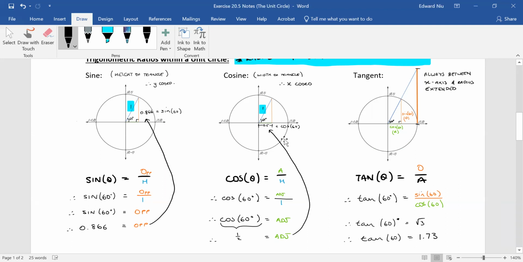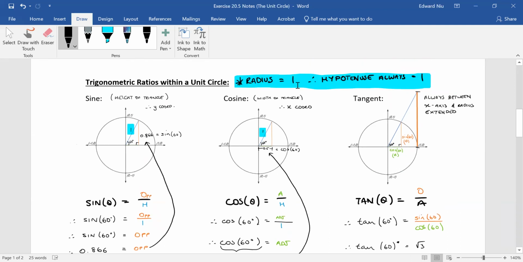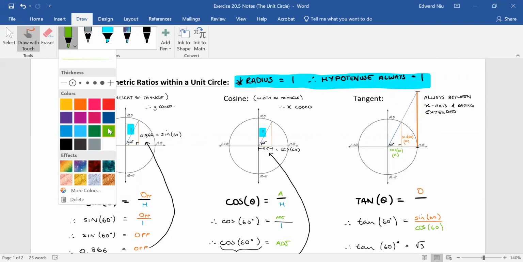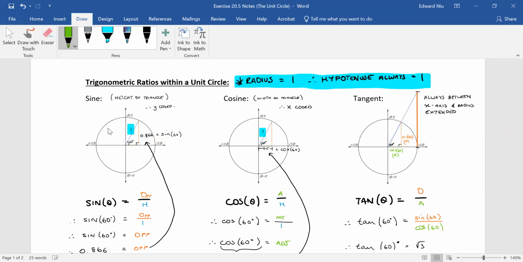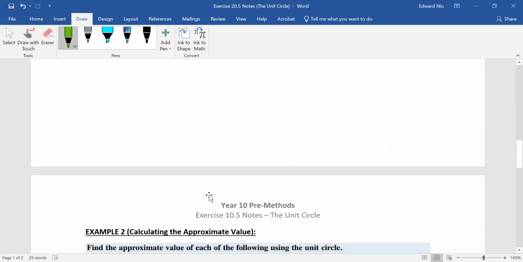And what we have done is just applied trigonometry to the unit circle. The biggest thing for you to understand about the unit circle is that the hypotenuse is always 1. To find the tangent, you need to know what the sine and cosine ratios are first, where tangent is opposite divided by adjacent. I just realized the A wasn't in green, so let me patch that up. I'm hoping this makes sense, and let's move on to the last one.